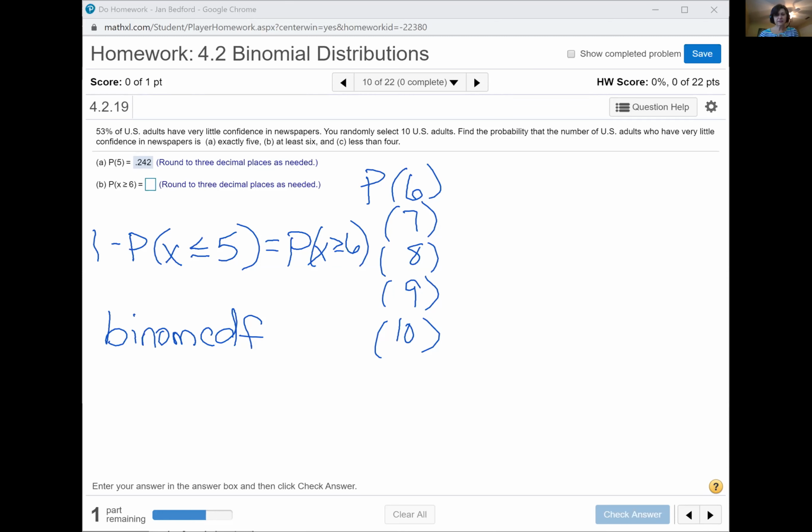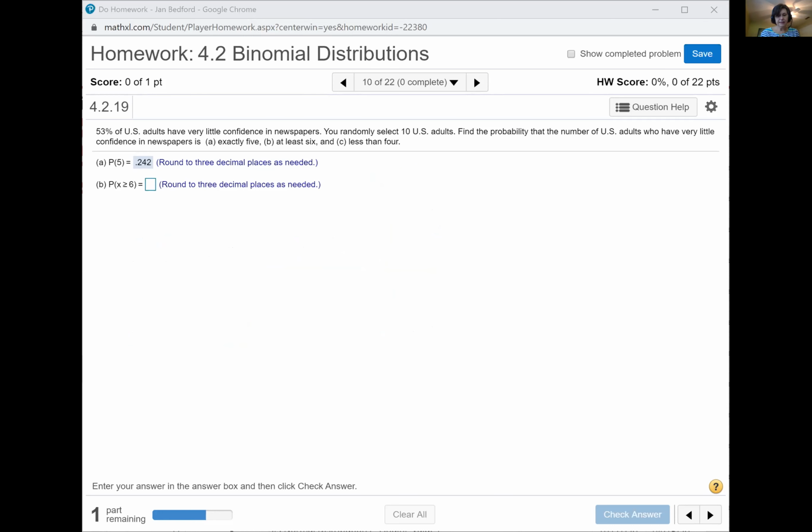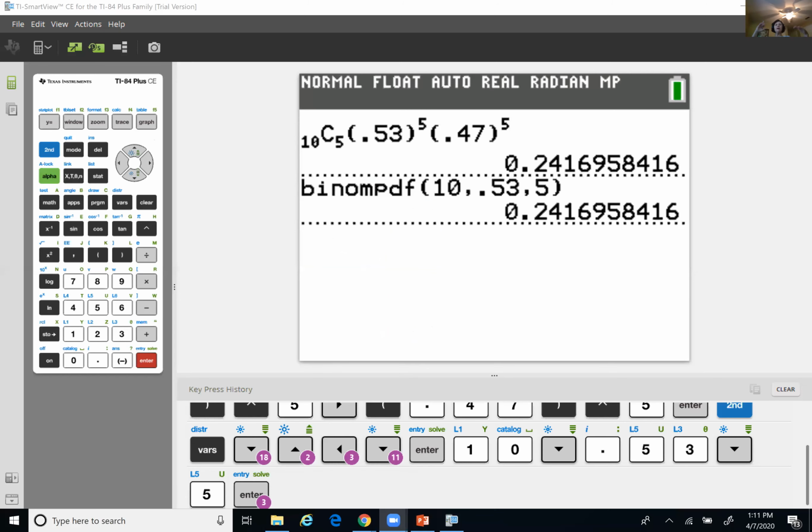All right, so let's do this. If I pull up the calculator, and I'm going to clear this off right now, make sure you guys can see my calculator. Tell me where I would go if I want to get that binomial CDF that would add up everything to 5. Tell me which buttons to press.